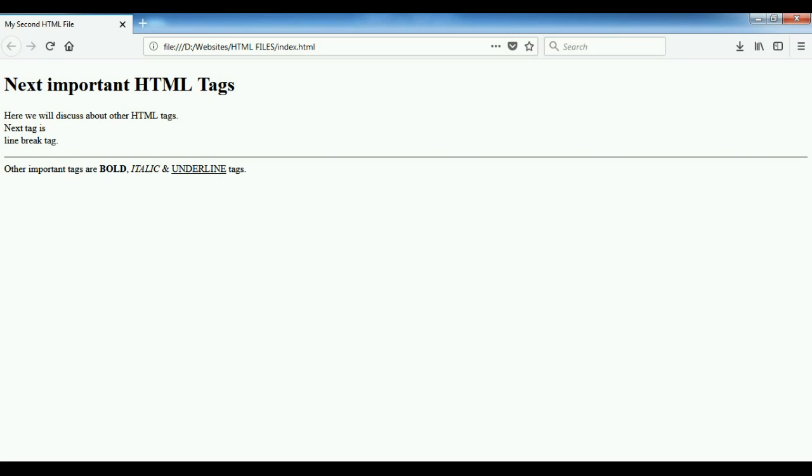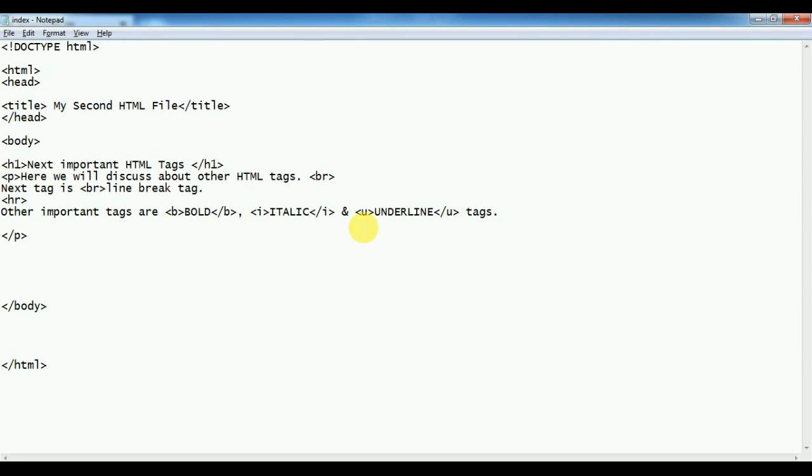Now let's move to the next level. Let's create a different paragraph here. You can create as many paragraphs in your HTML file according to your convenience. So I'm creating a different paragraph here. In this paragraph, let's start with the new tags. I will teach you 2 new tags, which are small and big.